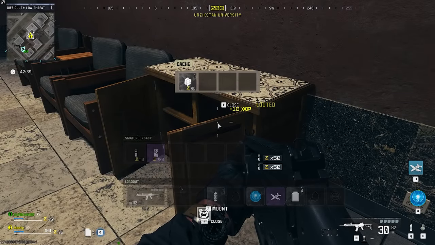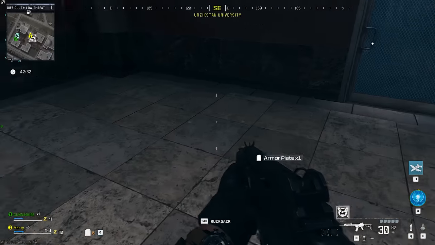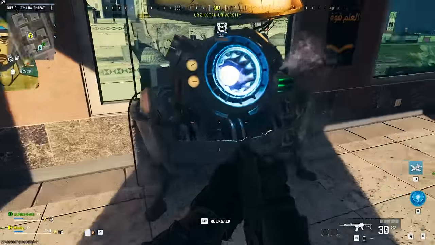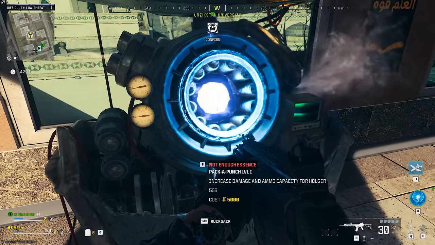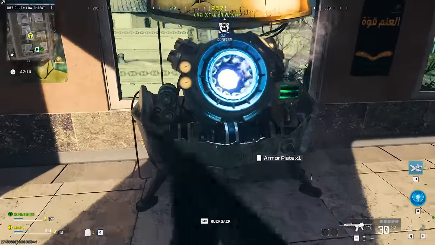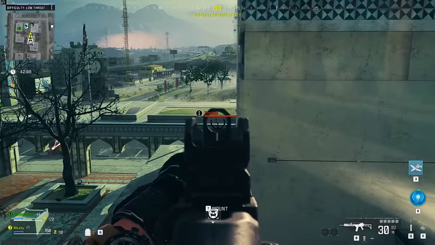Loot bar. Cool. Supply cache. Armor plate. I'm gonna go up to see what this pack is all about. In the university here, dude. Alright, so Pack-a-Punch. Not enough essence. You need 5,000 essence. And I have 110. Is that zombie cache or is that not zombie cache? They're calling it essence, but it's zombie cache. Yeah, it's the gold money symbol thingy. Oh, okay, good.